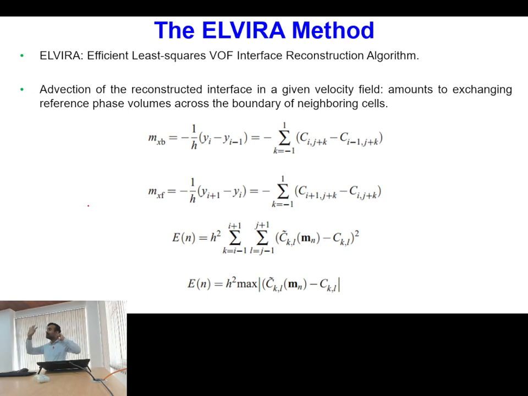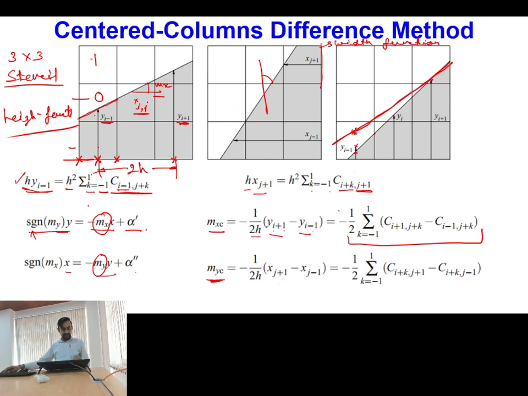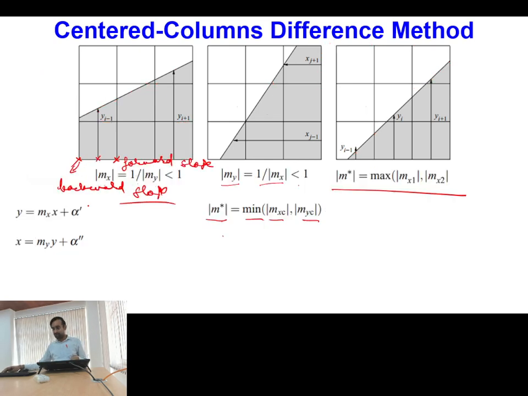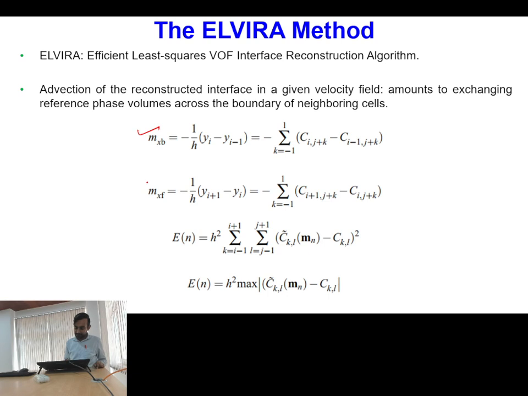And in total, how many slopes are needed? Only 1 is needed to construct the interface. Now you have to choose only 1 out of 6. The way the algorithm is written for the centered approach, it can be written in a similar way for the backward and forward approaches. I think I need not explain this again. You can easily derive it from the previous discussion, the way I have done it for the cell-centered approach.